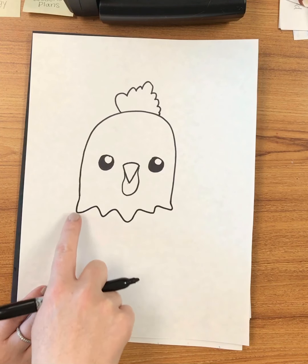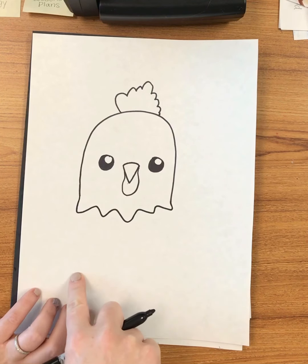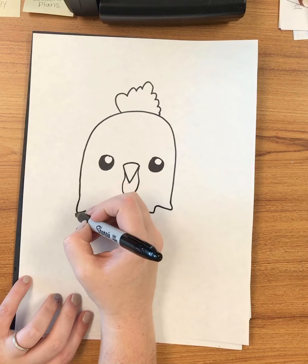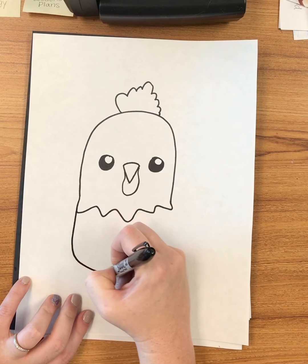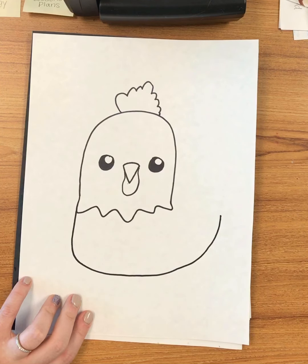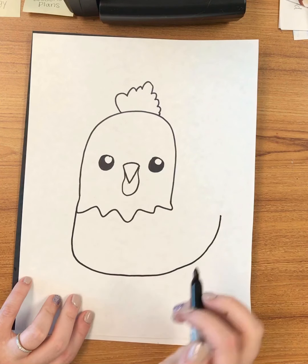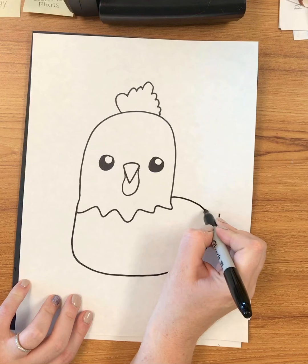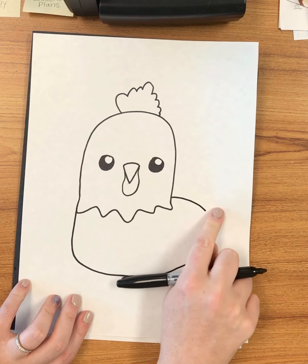Now we're gonna go onto the body, and it's gonna go boop, boop, boop, and it's rounded because these are feathers. The actual body is probably pretty skinny. Then we're gonna go a line right here. Don't touch these two lines.